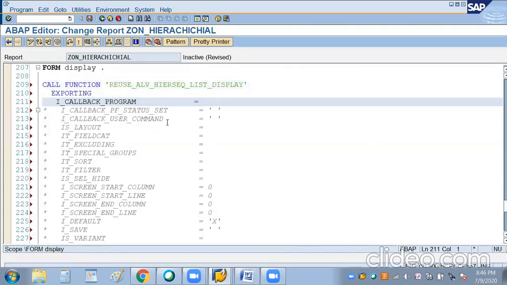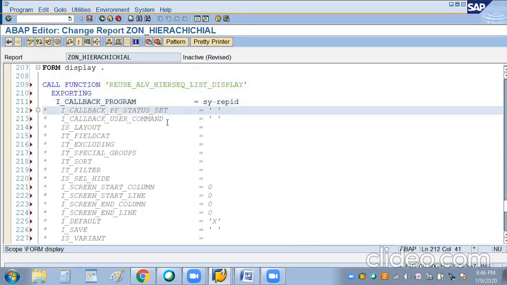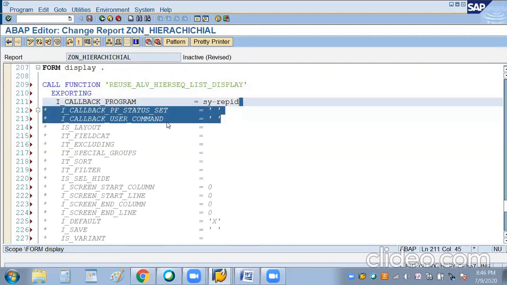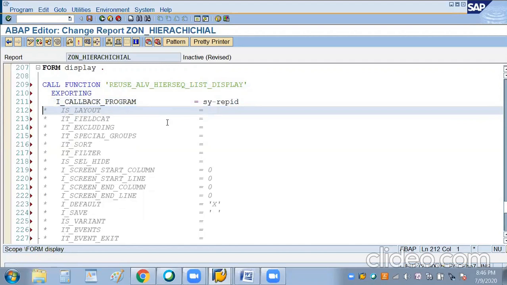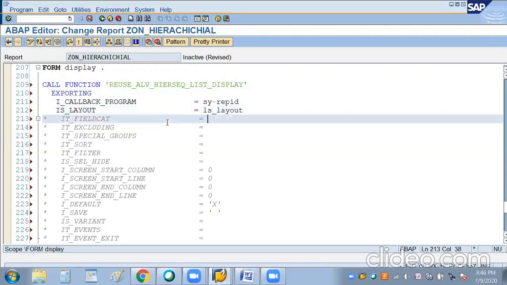Call program, obviously, either you can use sy-cprog or REPID report also. Save. Okay, and this user command and all are not required. I_structure_name and layout, yes, we require. We are already done for layout. And then field catalog, yeah, definitely. Without field catalog, we can't display output.